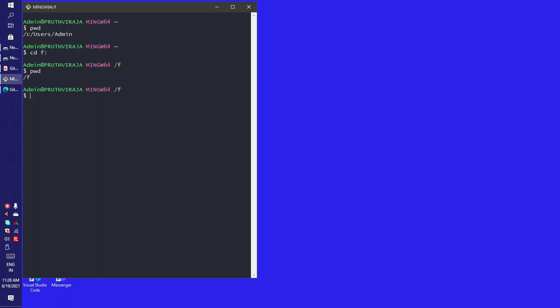Let us create a new folder for the Git training with the name, as I said earlier, that is Git training version 1 using the command mkdir, that is make a new directory at the path specified, or if you do not specify the path, it will create a directory inside the current directory where we are.